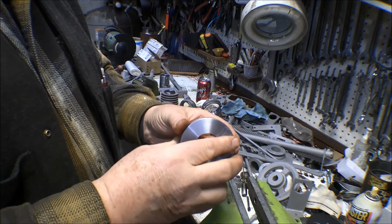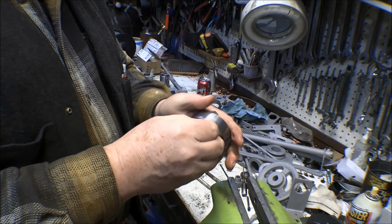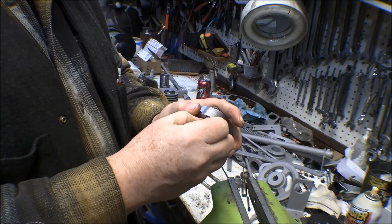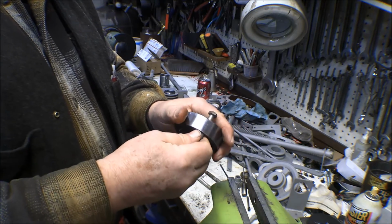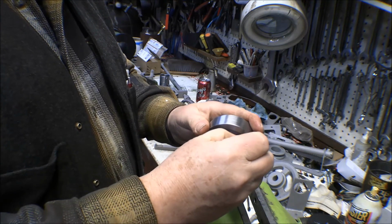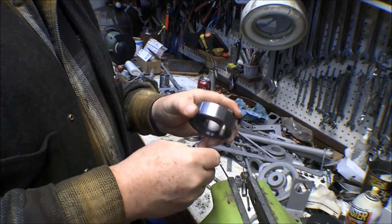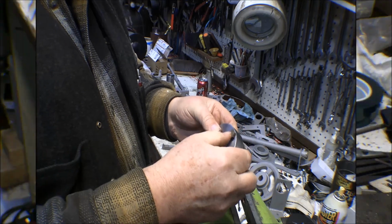So I can cut the head of this off, and I just went over and measured the thickness of the saw blade, and the saw blade is 0.177. So I'll trim the head off of this, weld that bolt in there, and have it extend out 0.177 inches for the pin, and we'll be good to go with this. I'll probably weld that up on here and then go ahead and turn that down flat again.